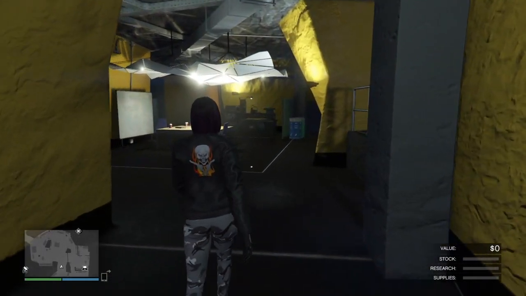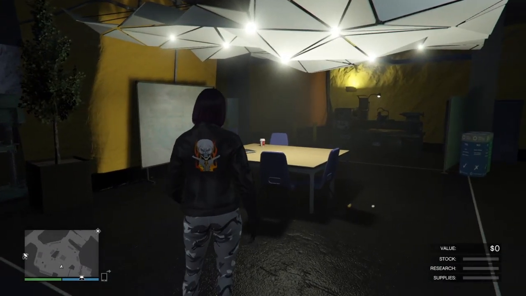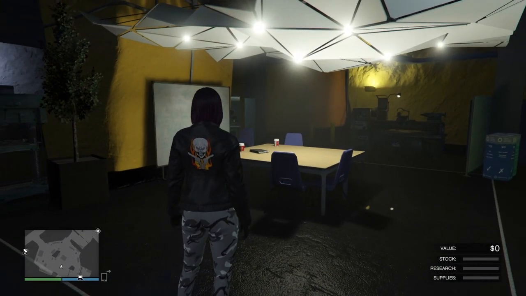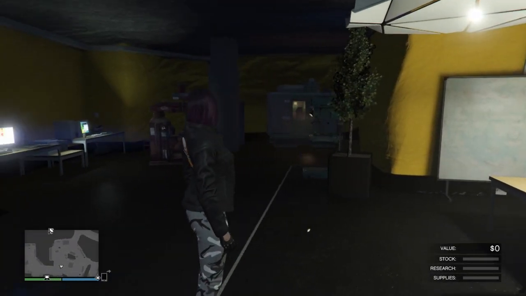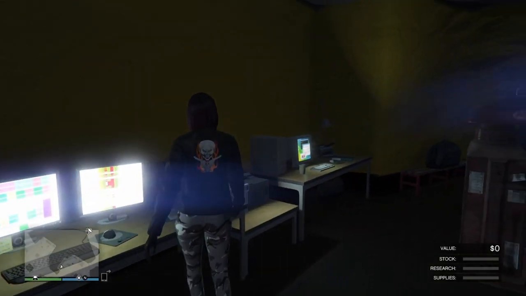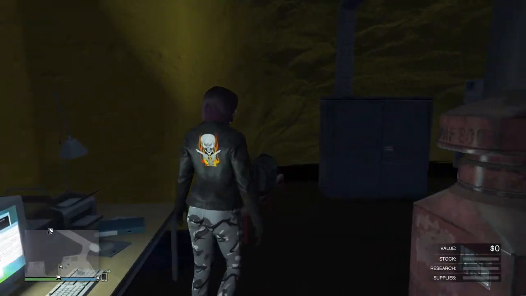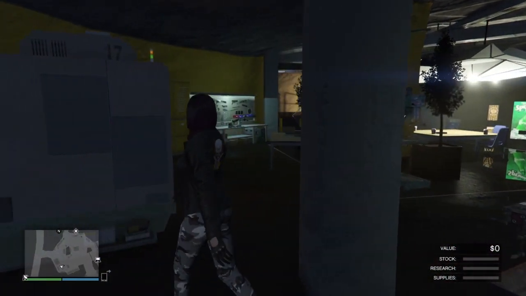Now there's your conference room. You've got a whiteboard and a table. And there's a couple of more stations over here where your people will be working. You as the owner can't operate these particular computers. That's in your office area. I'll show you that in just a second.